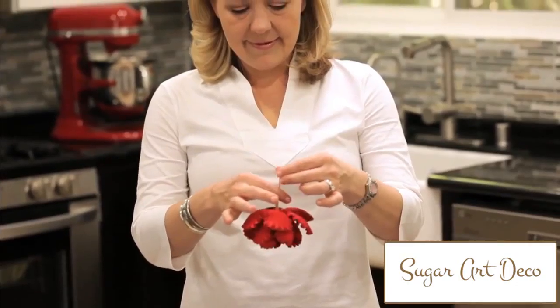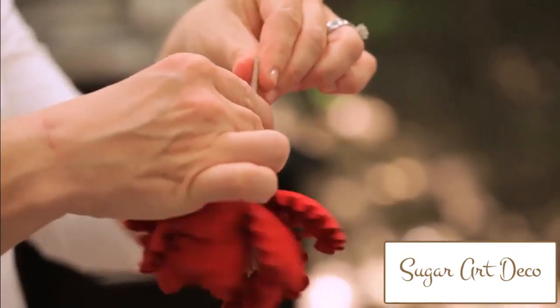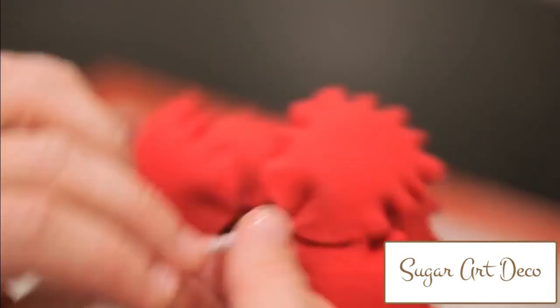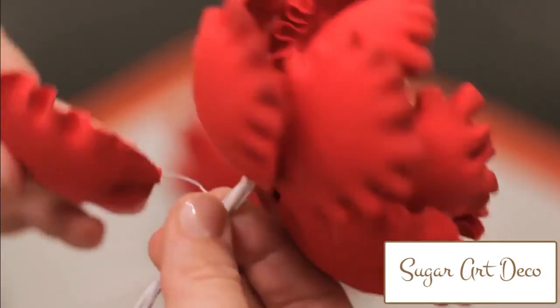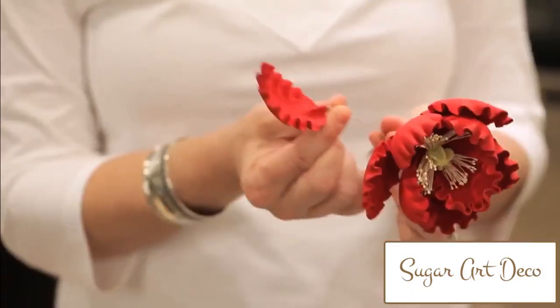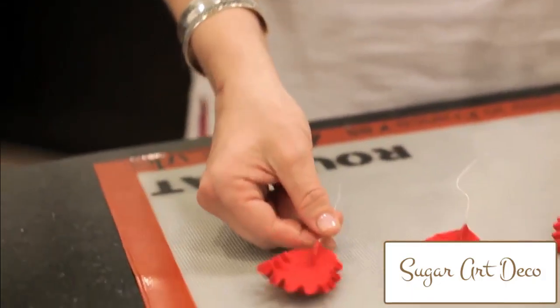If your flower is beyond repair and several petals have shattered, what you can do is remove the good petals and save them and attach them to another flower. To take the flower apart, you need to unwind the floral tape at the stem. Once you remove the tape, the flower petals will just twist off. You can remove the broken ones and save the good ones to add to another flower.